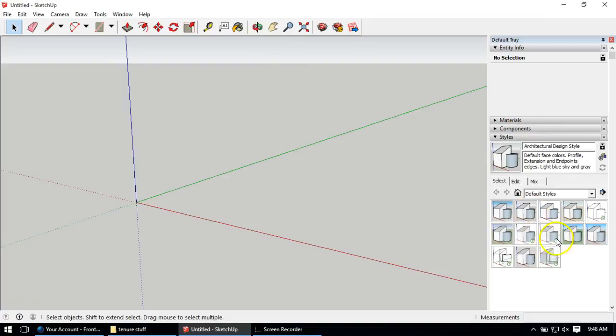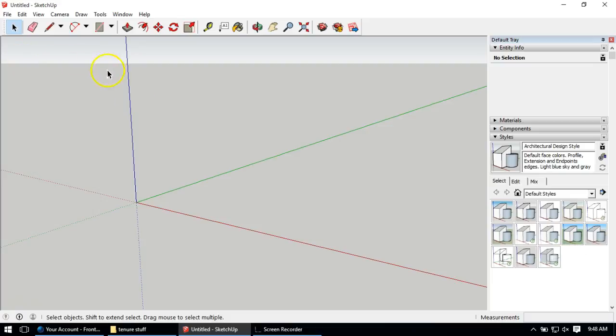Once you find Styles, what you want to do, as you hover over these, you see a little name pops up in that yellow tanny box there. What you want to do is find the one that's shaded with texture. This is the one that your final output's going to want to be. It's going to change the look of a lot of features. One of the great things about SketchUp is that there's lots of different ways of quickly making the rendering look different. This is basically the most default setting.